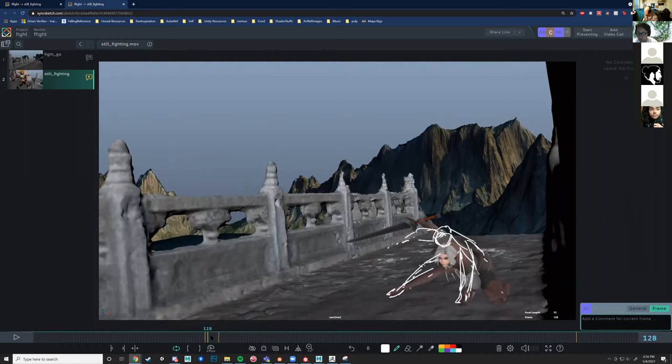I mean, if you don't like how ninja-y this pose is, you could just change it for something a bit more warrior-y, like maybe keep both her hands on the sword. Let's see what her starting pose is.